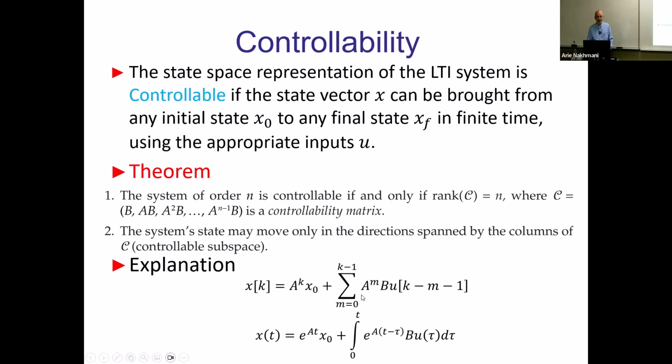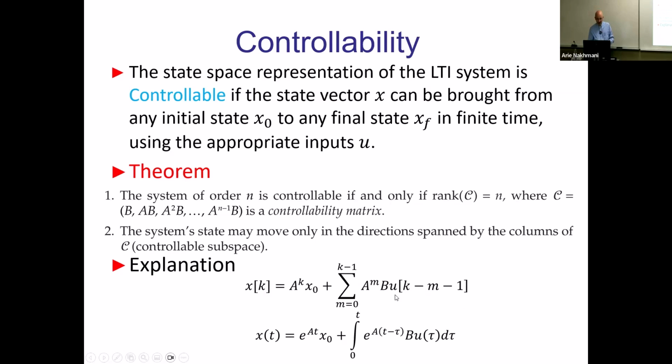This is what it is. And this is exactly what the thing is saying. So the second part of that theorem states that any place that you can get from a particular state is spanned by these vectors, which are columns of that matrix. And that's exactly what this thing is saying.